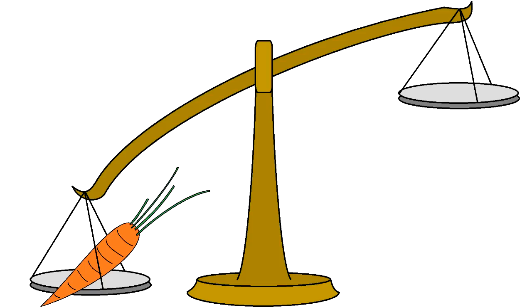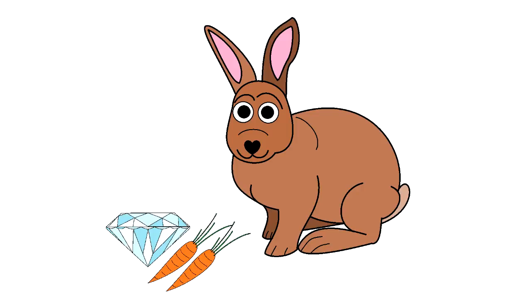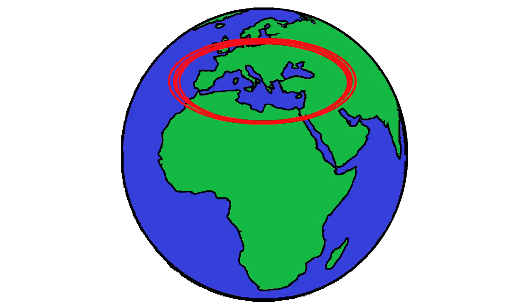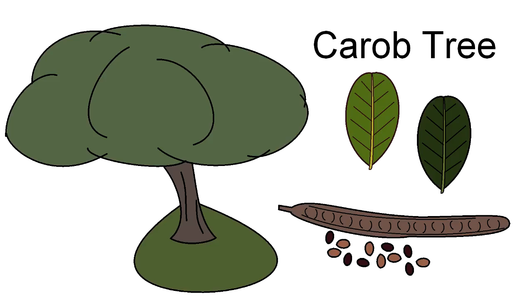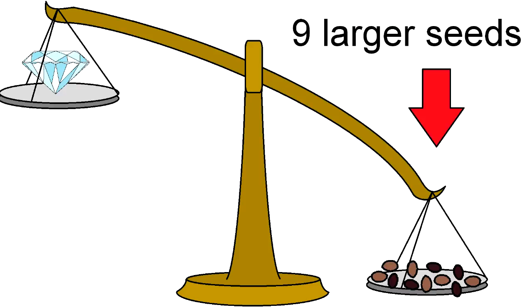Carat weight is probably a term that you're familiar with, but it's sort of an interesting, funny name. Carrot. As awesome as it would have been, the first diamond merchants weren't rabbits. Instead, we need to go to the ancient Mediterranean region — the term 'carat' is actually a reference to the seeds of the carob tree, that's carob with a B and not a T. Diamonds were weighed in relation to these seeds. However, this was a flawed system because not all seeds are equal in mass, and merchants would often use heavier seeds when buying and lighter seeds when selling to maximize their profits.